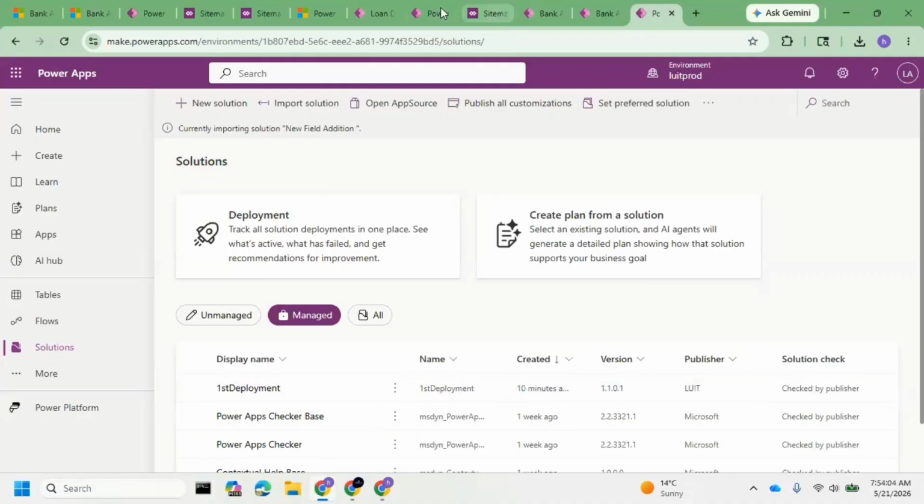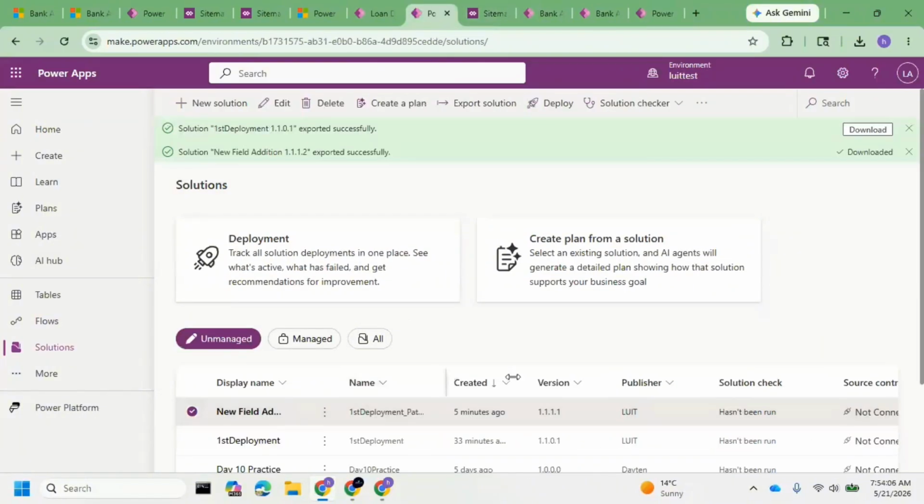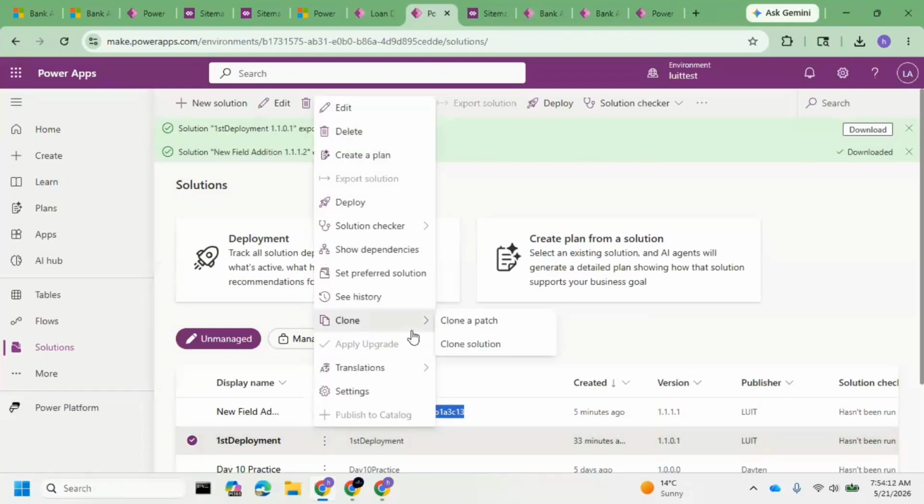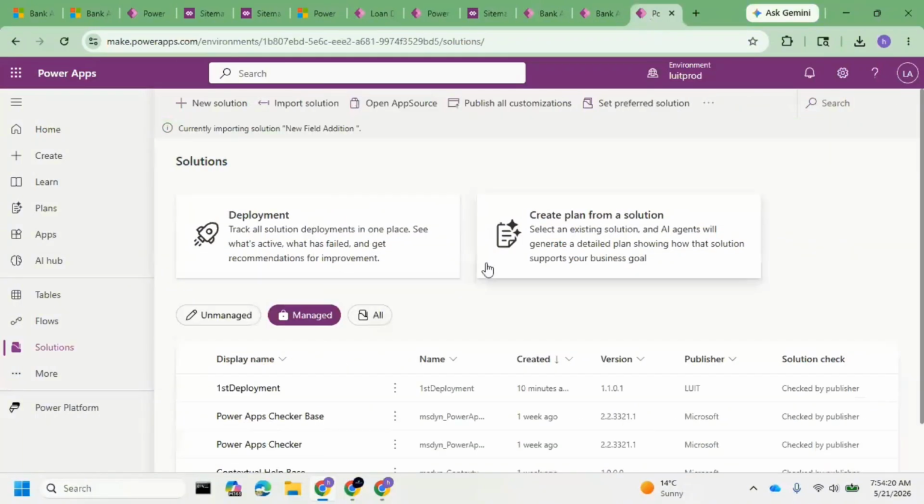New field addition, you did it with clone only, right? No need to clone. You're asking about cloning a solution, right? Yes. You can clone a solution and deploy it, or you can deploy this patch. That's what I want to say. A separate patch solution also you can import.